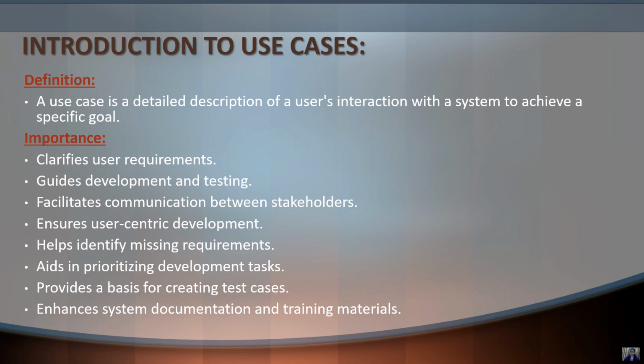So what do you mean by use cases? A use case is a detailed description of a user's interaction with the system to achieve a specific goal. So here are the importance of the use cases. They clarify user requirements, guide development and testing, facilitate communication between the stakeholders, ensure user-centric development, help identify missing requirements, aid in prioritizing the development tasks, provide a basis for creating test cases, and enhance the system documentation and training material, all of which lead to successful project management.